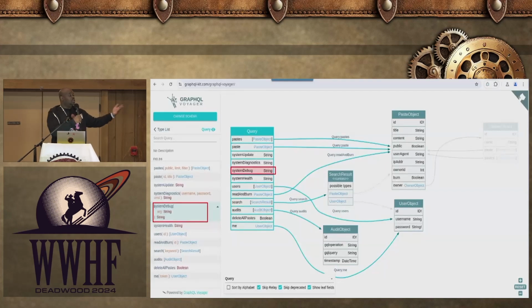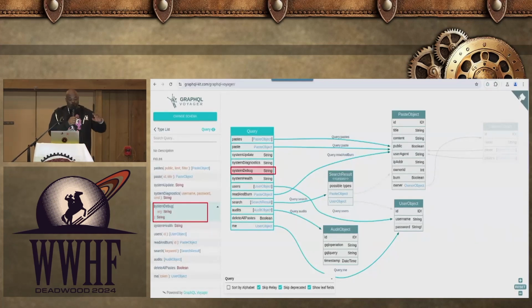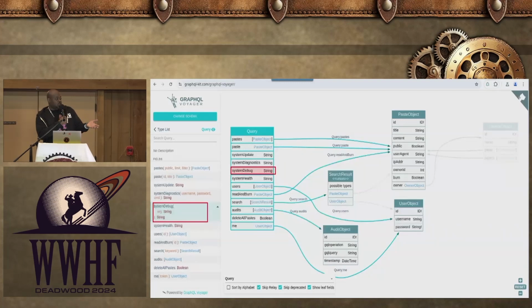It could be named something different depending on the application itself, because developers might change it to kind of throw us off. We won't name it system debug, we could change it to something else and code it to be something else. But you always want to assume that this is something where you can do some type of injection. So what I wound up doing here, went back to my Voyager and said, okay, cool. I'm going to try to do some injection through system debug, using only the strings that it requires.